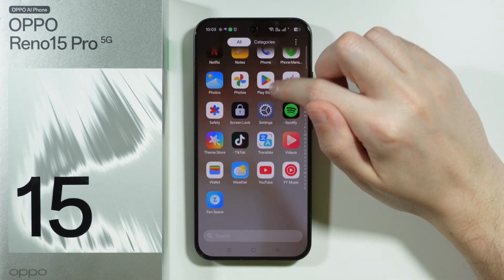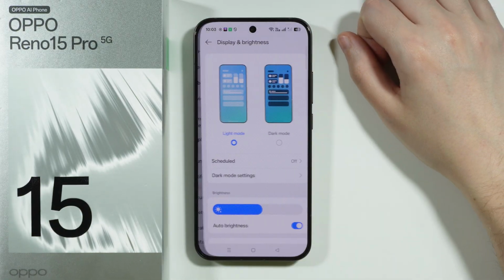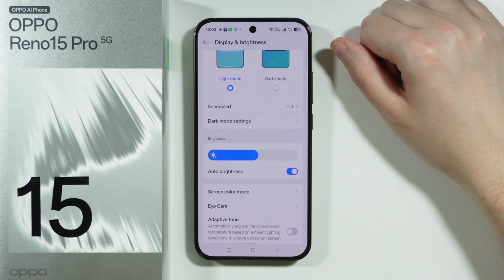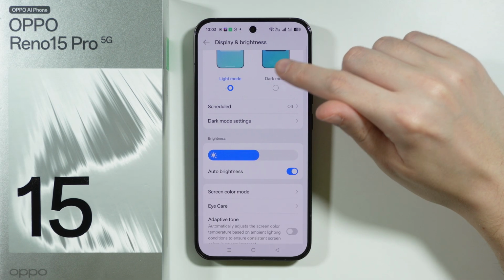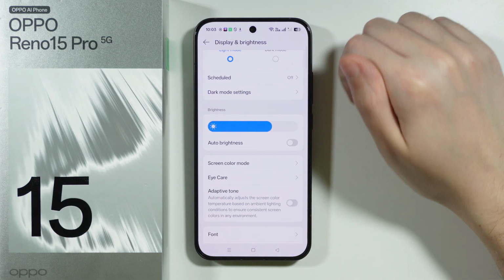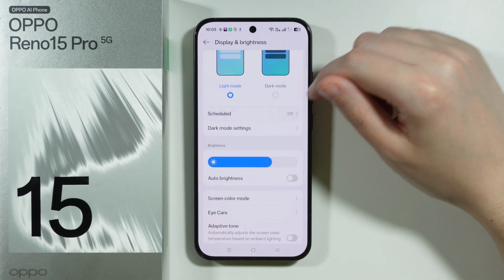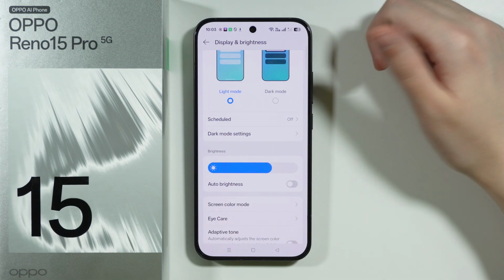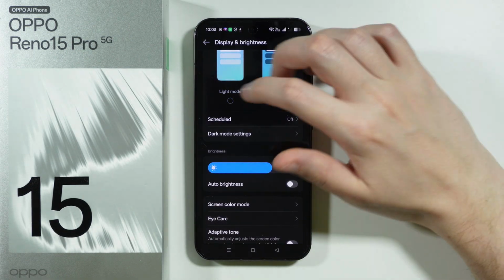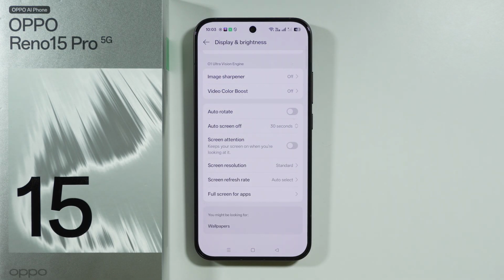Now let's move on to the settings again, and this time from settings we want to choose display and brightness. Of course, there are many things that you might want to do in here, but I think one of the most popular options is the automatic brightness of the screen, which you might want to turn off. I know that some people don't like the automatic brightness, so you can turn it off. And there is also the dark mode in case you prefer it that way. Besides that, we can find many different options below over here as well.